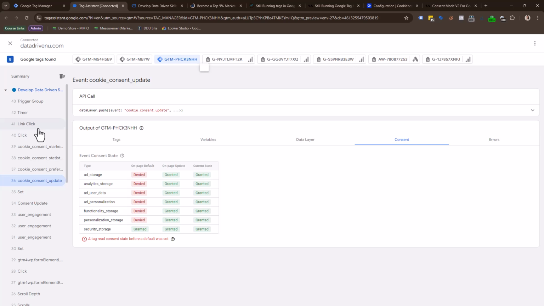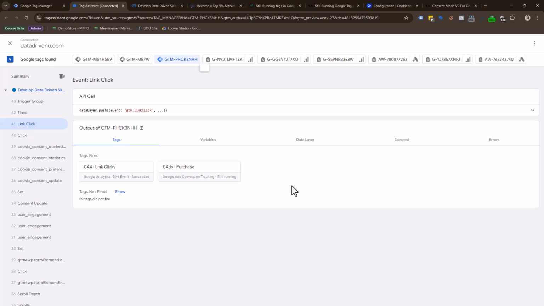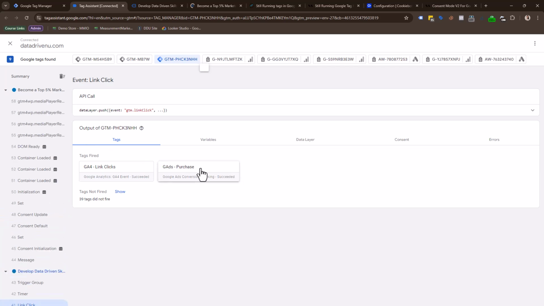I'm going to come back into Tag Assistant. Now this is where you need to take a breath, because I'll click on link click, and sometimes if you go back to tags, it will show still running. Just give it a minute. I've totally been there, and we've all been there, and we've all had this discussion. See, and it flipped that live. You saw that. It was like succeeded. Now it's succeeded.